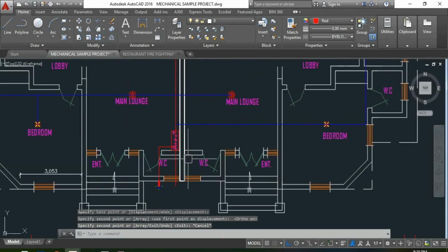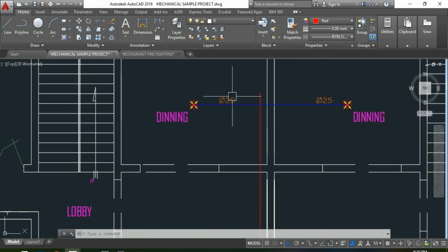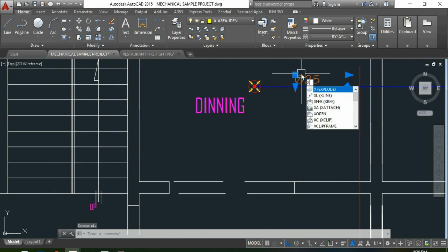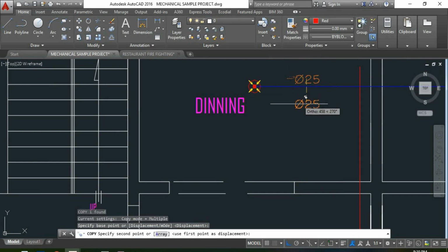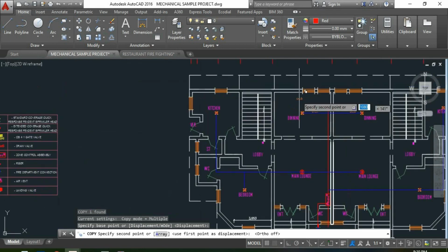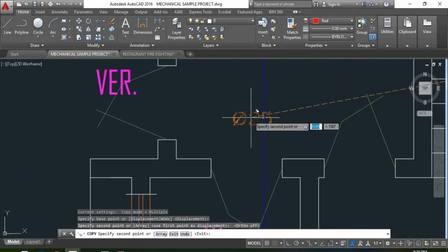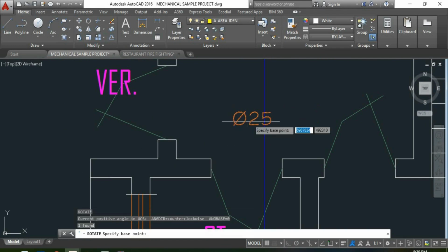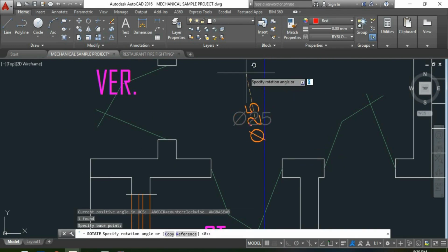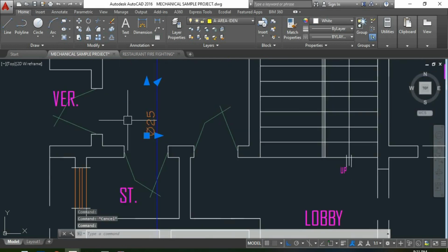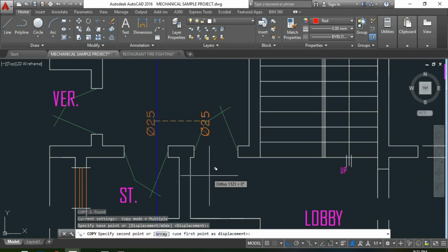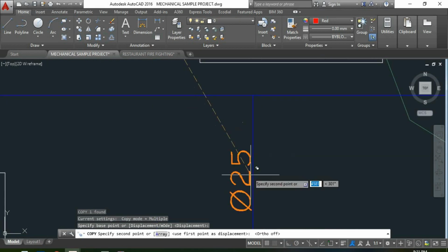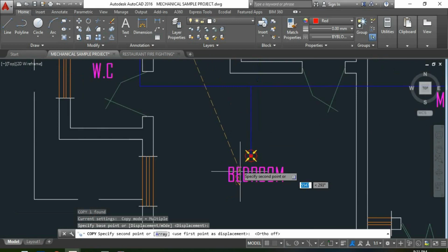Let's proceed to the distribution network. We copy again, and we rotate it with RO. Here's another 25 mm.